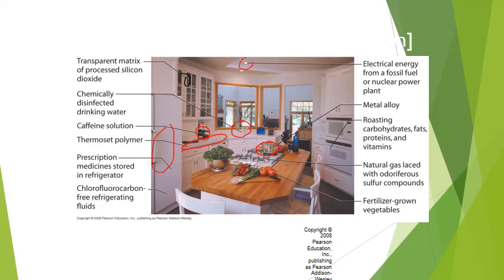Of course, we wouldn't have lights if it weren't for the knowledge we have of the internal workings of atoms. Either we're producing energy using coal that we've burned, or we're using perhaps a nuclear power plant that creates the energy, and we know how to harness it. Fertilizers help to grow our produce larger, more quickly, with less disease and less risk of spoilage. This is all chemistry, which is really quite fascinating.